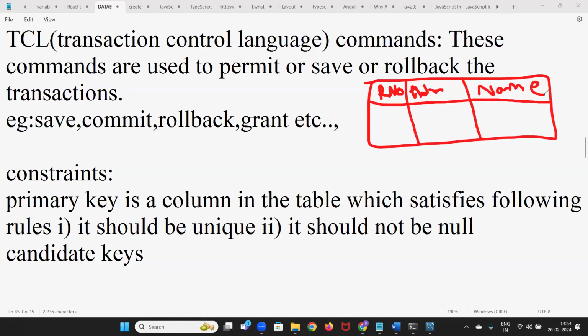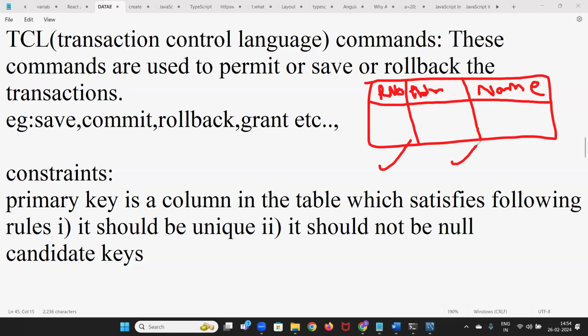For some people, the name may repeat, but admission number won't repeat for anyone, and obviously admission number won't be null. Similarly, everyone will have a roll number and it will be unique and not null. So here roll number can be the primary key, or admission number can be the primary key, or your hall ticket number can be the primary key, right or not?